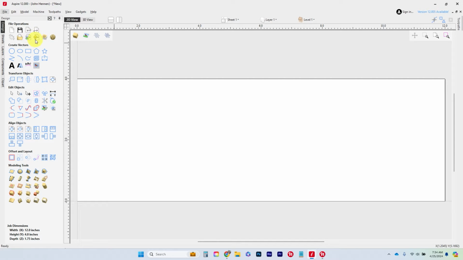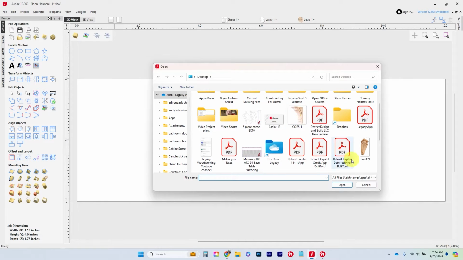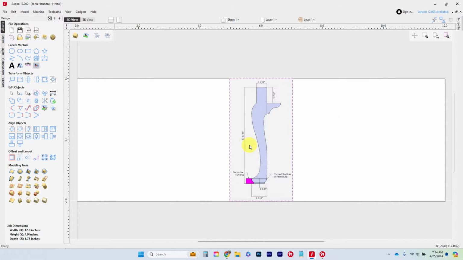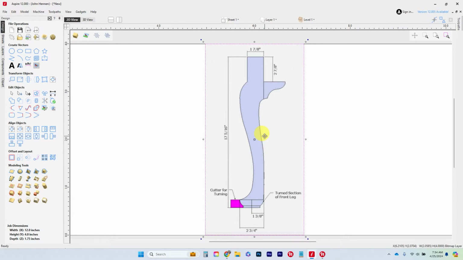All right, let's go grab the image. It's called step 1. So we're going to go in here and find our JPEG. All right, we want to make sure we're doing this one here. There we go, step 1. Okay, here's our image. Let's go ahead and just work on it for a minute, and we'll decide what we like, what we don't like, and play a little bit.